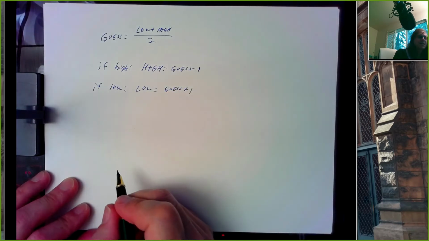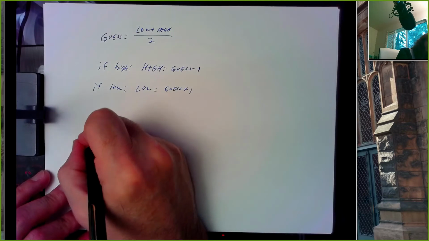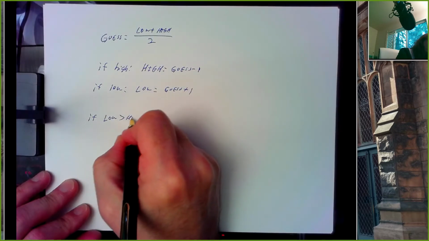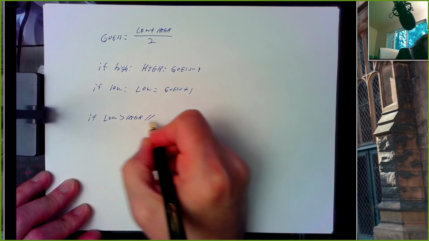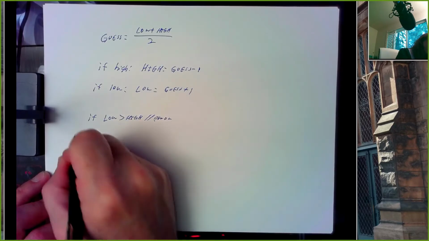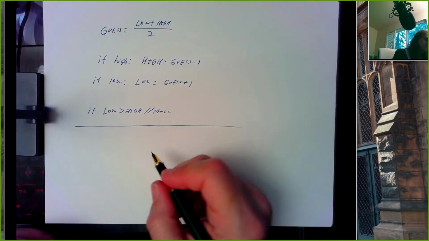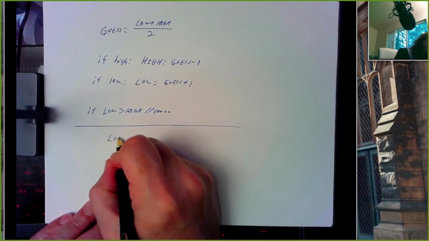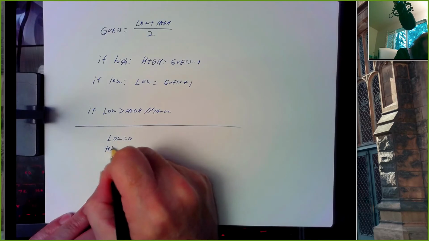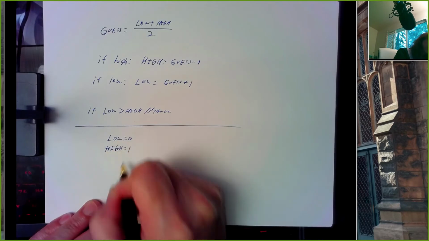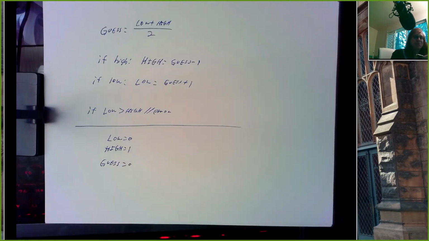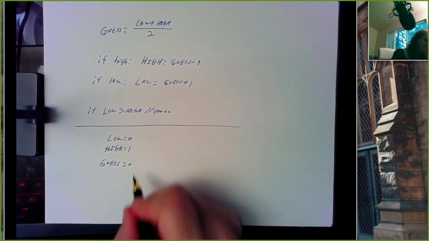And then any time that you change low or high, do the following check. If low is bigger than high, that's an error. So if you've got it sandwiched down to 1 or 2 spots, let's say low equals 0 and high equals 1, it's going to guess halfway in between, 0.5, that's going to round down to a 0.